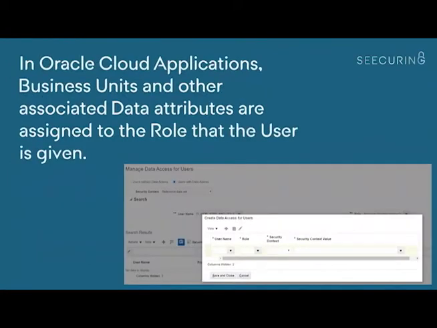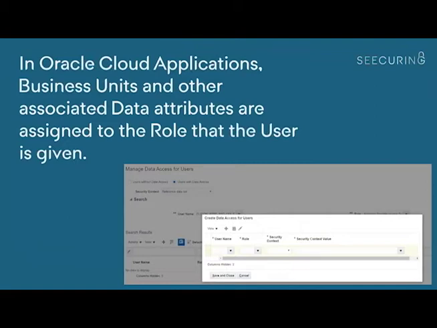So let's move on to Oracle Cloud Applications. Here, security around the chart of accounts is done in a unified, simple fashion. Okay, so it works the same for finance, for HR, and so on. And here in this screenshot, you can see we have really four fields, drop downs that we can work with. So we can choose like a username, we can choose a role.